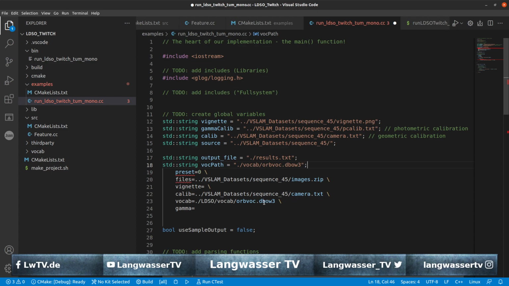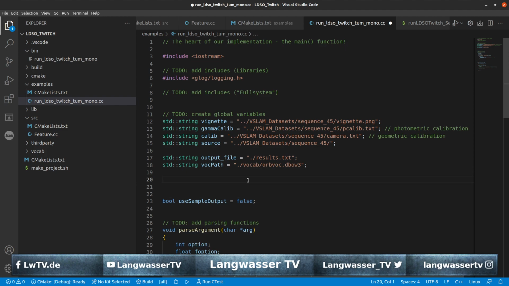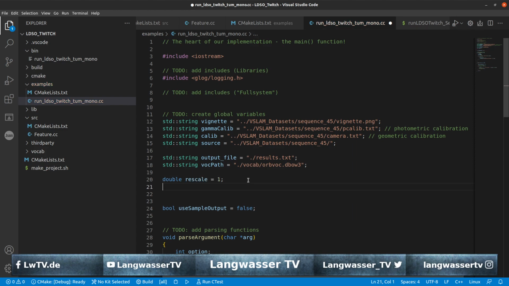Okay. This should be everything. And next we need to introduce a few more variables here. For example, we have a double, which is called rescale. And this is set to 1. Then we have a Boolean reverse play is false.